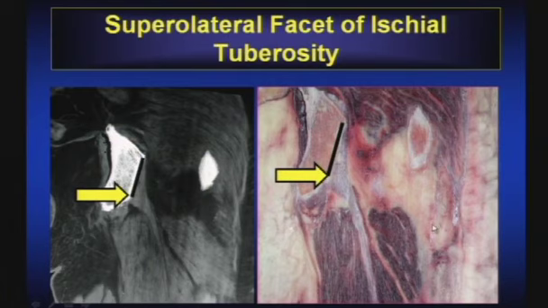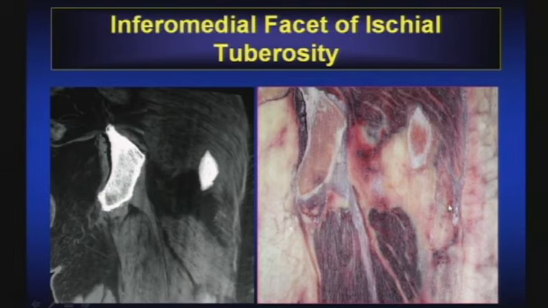To emphasize this point, we're showing you on the left a faxitron or high-density radiograph, and on the right the specimen photograph. So look how straight and sharp that margin of the ischial tuberosity is, and this is the semimembranosus. Now if we look at the next facet, again, very flat, easily identified, and this is, again, very reproducible anatomy. So when you go home and start looking at your coronal recons of your CT and your MR imaging studies, you're really going to identify this anatomic detail very easily. So here we're having this inferomedial facet, and we can see that conjoined tendon right there attaching to it, right?